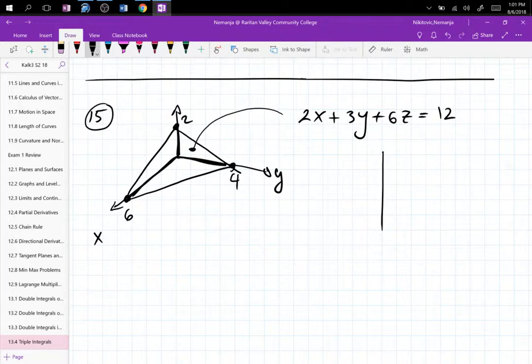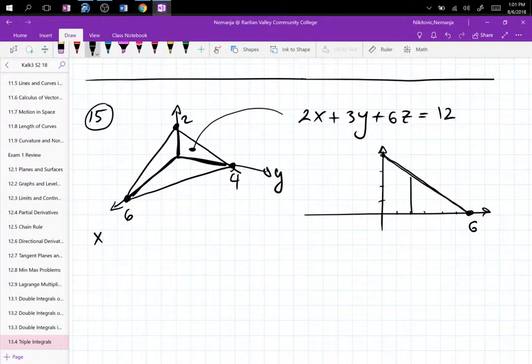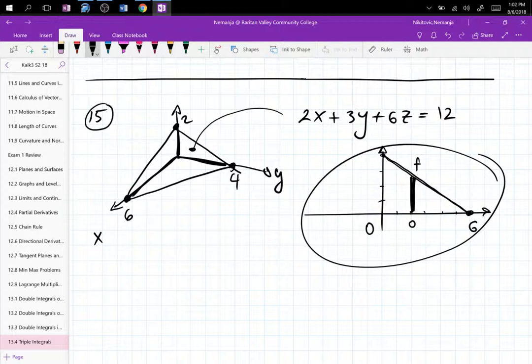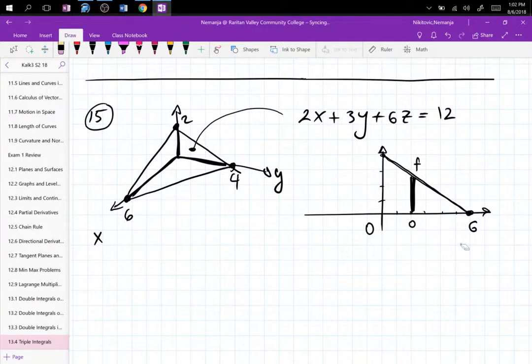The domain is going to be your good old xy. You are used to the xy. You know what it is. You know how to work with it. So x goes 6 units out. 1, 2, 3, 4, 5, 6. And y goes 4 units up. You have this triangle over here. When you have this triangle, guys, you draw your dx, and you immediately see everything you need to see. You see your 0 to 6 x limits. You see your 0 to a function y limits. And then you will have your z equals 0 for the bottom and z equals the plane on the top. So it is very straightforward in the way you set these things up. But if you don't draw this, you will be struggling with limits of integration.